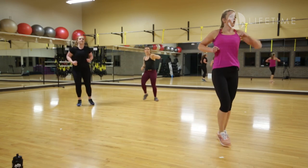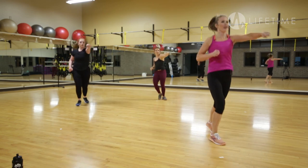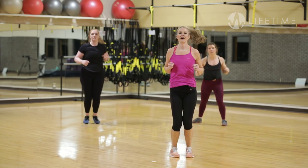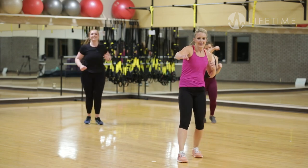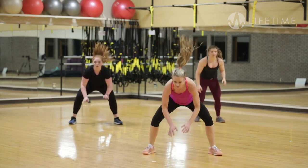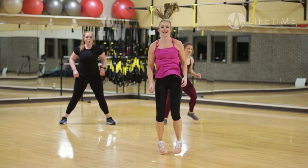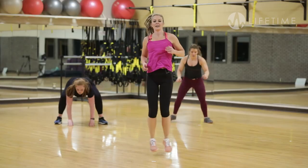Scissors. What you got? You got two moves left and a power move. I know you got this. Take it to your level, but push it. Zigzag drop. You got this. Finish strong. Wherever you're at, push it. You got this. Yes, taking it at your own pace. Come on.